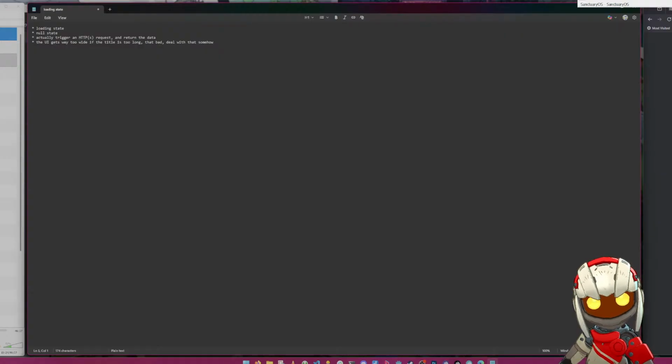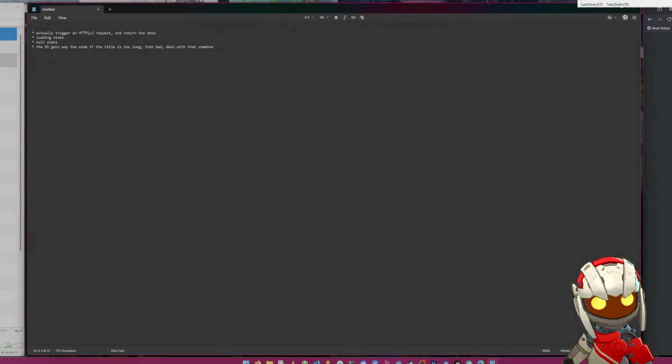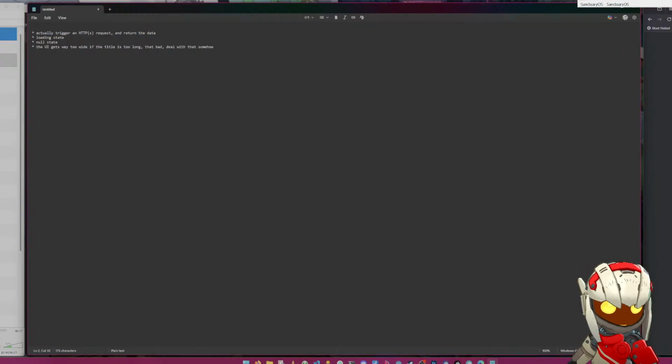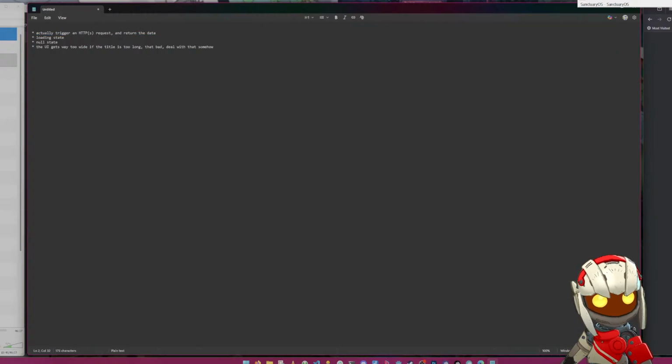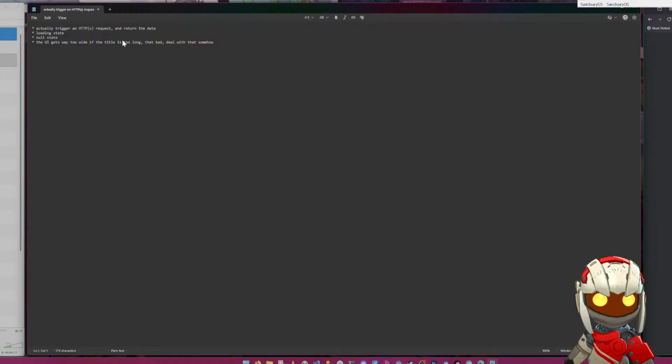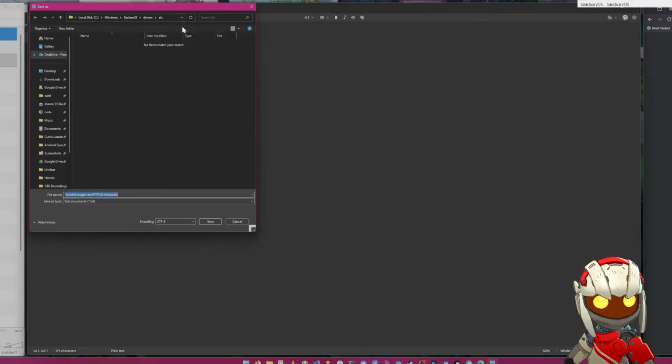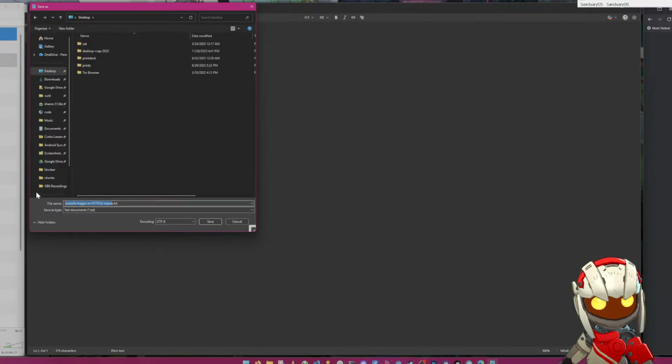Okay. So we've stacked up a list of things we want to solve. Loading state and null state are easy to deal with. They're just sort of extensions on what we've been doing so far. Admittedly, they're one of my weakest points because I'm not good at this UI development. But I think I want to stash those and work on actually triggering an HTTP request, because that feels interesting and meaty, you know? Feels like something I really dig my teeth into. Okay. Just stash this on my desktop. We'll call it to do text.